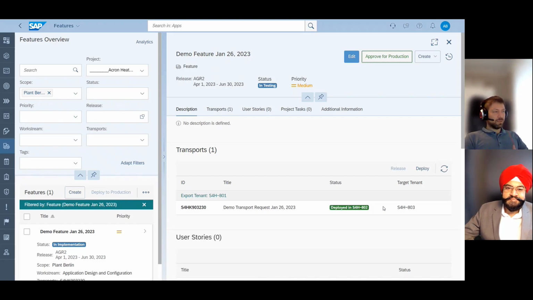So that's the idea behind that: you have in the end a real change tracking with the history, but on top with the traceability, you get further information and you get it at one glance. And the actionable options that you have available for the features, like releasing and deploying the changes throughout your landscape, should at the end help you and ease your way of working during your daily tasks.